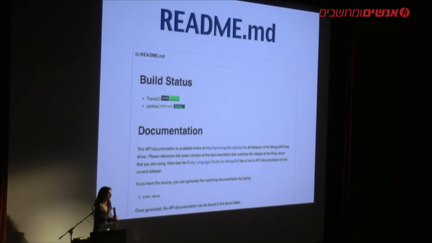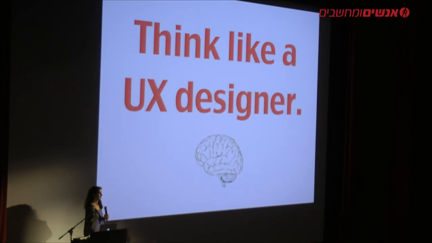When I write documentation or inline comments, it forces me to take a step back and think about my code and say, how can I explain this to someone to whom it's not really that obvious, or to someone who hasn't written this code or doesn't know the server that well? Documentation is super important and really shows that you're thinking about your users. So think like a UX designer. Think about writing a gem, whether it's open source or inside your company, as a product. Think of it as a product development task.